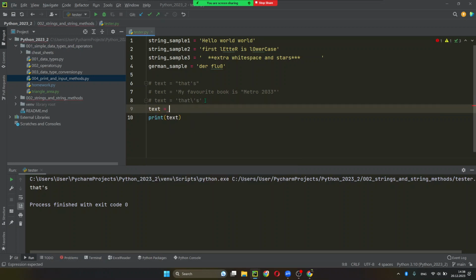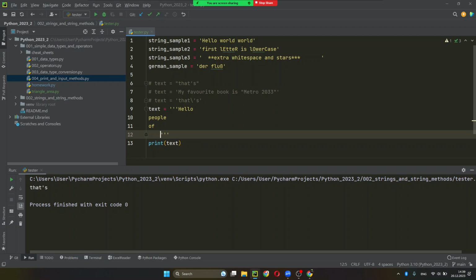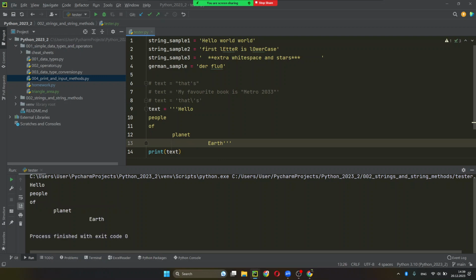But I did show you that single or double quotes do not allow you to put multi-line text inside. I also showed you last lesson that you can use triple single quotes or triple double quotes. Let's try that. I will say hello people of planet Earth, something like that, and send it to print.